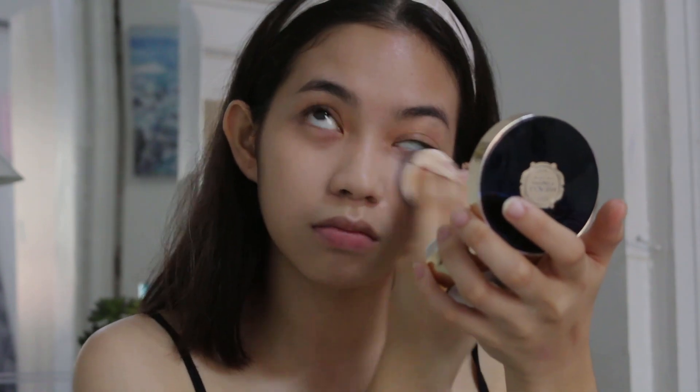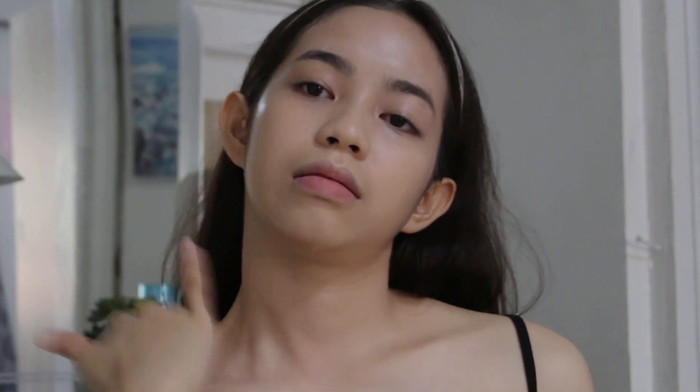Now we are going to proceed with my cushion foundation. I'm using this one from Face Shop — it's the Natural Story Miracle Finish Long Lasting CC Foundation. What I've noticed with Korean cushion foundations is they really have this brightening effect, and I think it really caters to the Korean standard of having bright, glowy skin. My skin is now paltak paltak — that means shining!